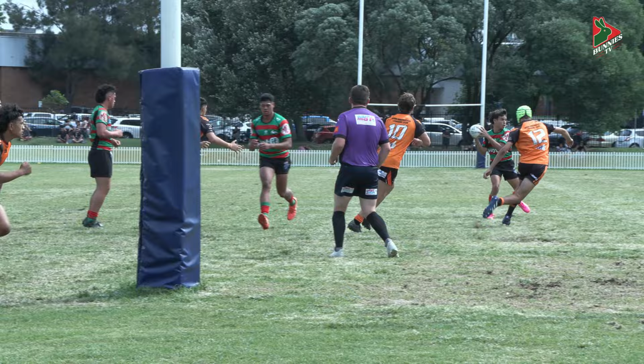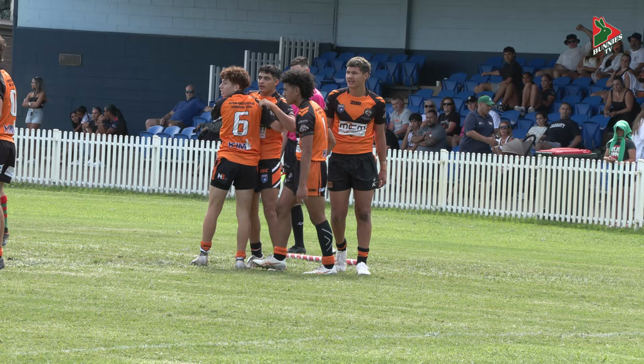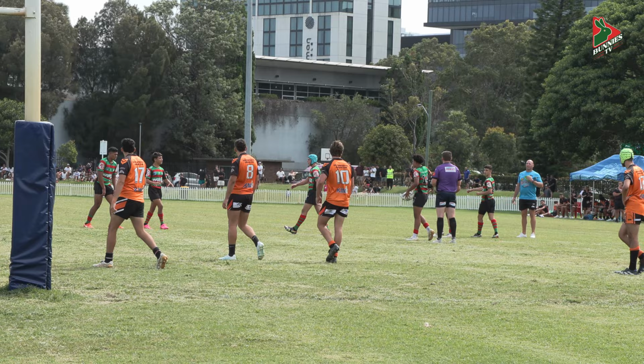Good hands. Try. All done there. Oh, what's he saying? Offside. He's going to give the penalty. So he didn't get the ball down, but the ref's seen an infringement there. Someone was offside, I'd say. What's he saying? He's grabbed the man before he's got the ball away, I think. Have to have a look at the replay there.